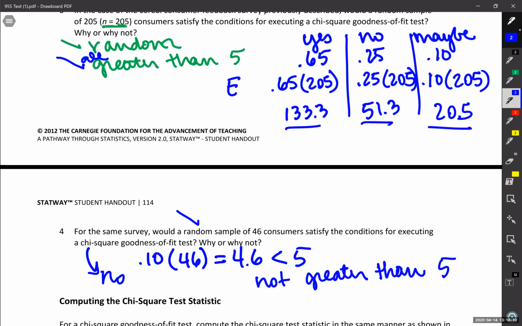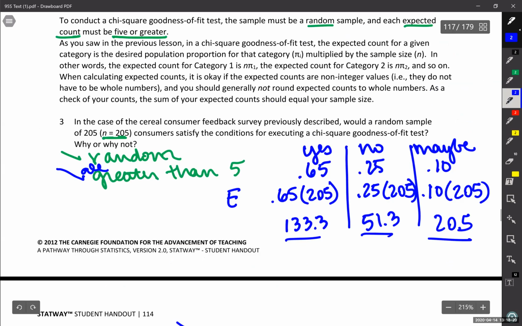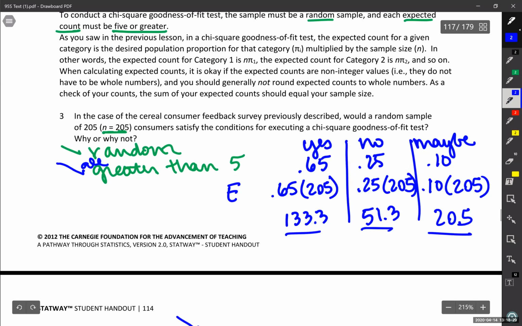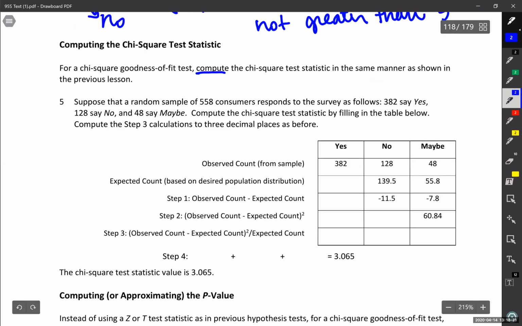All right, so now that you have an idea of the requirements, we've already written out our hypotheses. We have our null and our alternative. Now we're going to go to the table on number 5, or the chart, I mean, and we are going to calculate or compute, either way, the chi-squared test statistic.